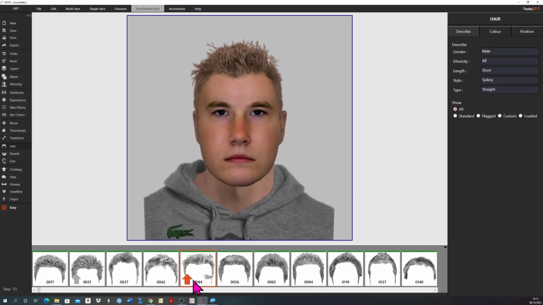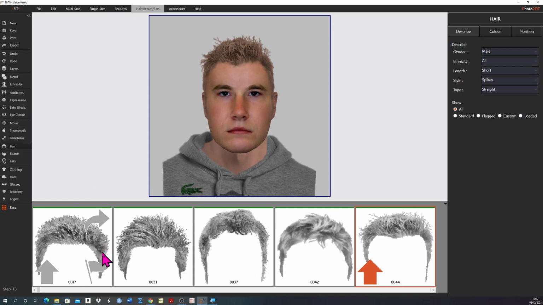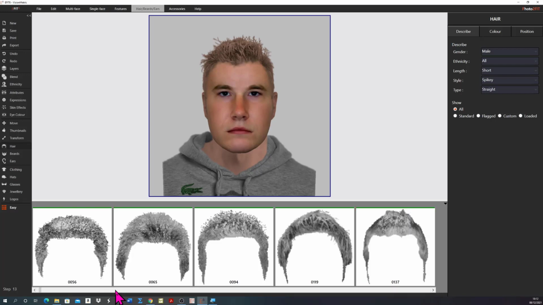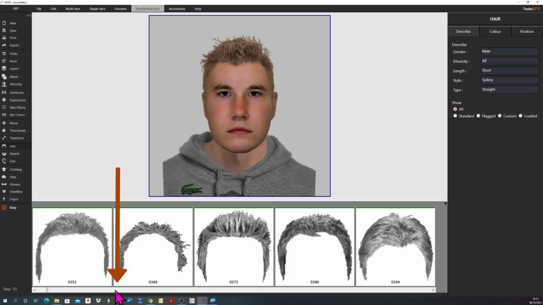Typically, it's best in practice to review the sorted hairstyles and identify several examples that approximately match. You can resize the film strip by placing your cursor over the top of it. You can view them in blocks or groups by clicking within the scroll bar. Click right of the cursor to go forward, and left of the cursor to go backwards.